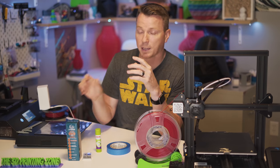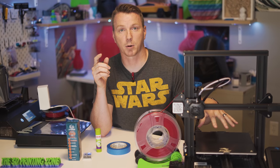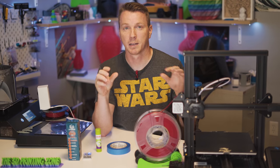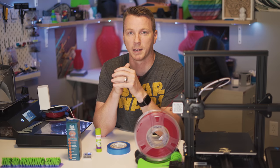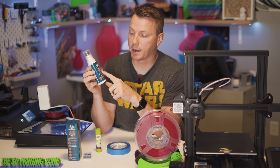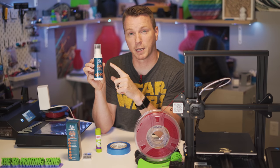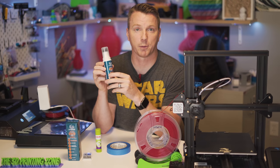So if you're interested in excellent PLA prints that just work every time, I would definitely recommend the carborundum bed — just get that layer height dialed in. If you have an existing bed or want to use a glass bed, then maybe try some of this Bed Weld. And if you've used it, I'd love to hear in the comments what you think or what to watch out for.